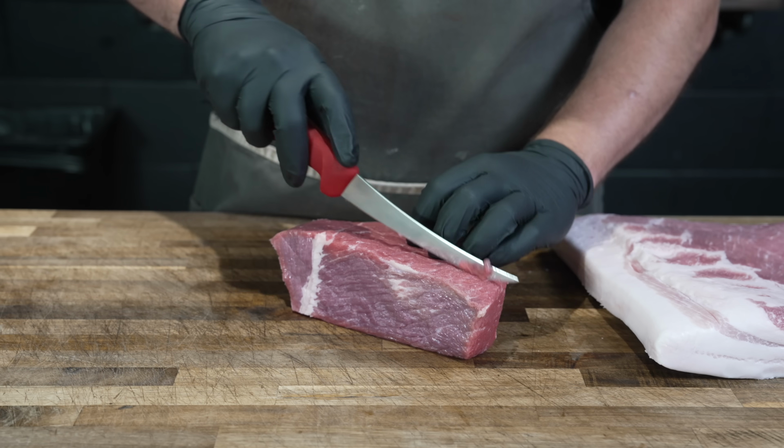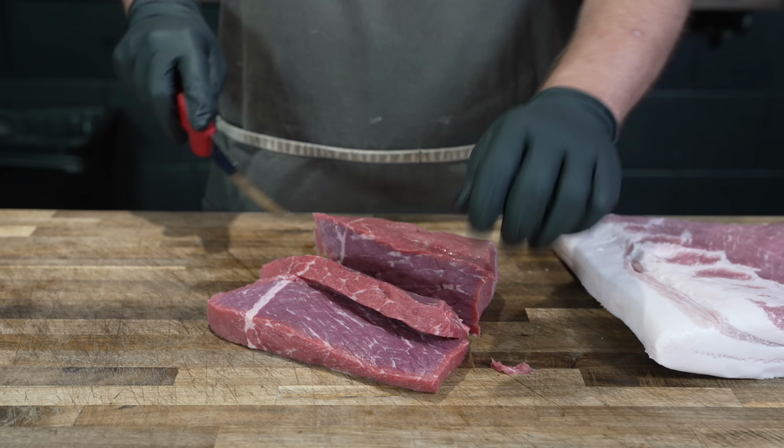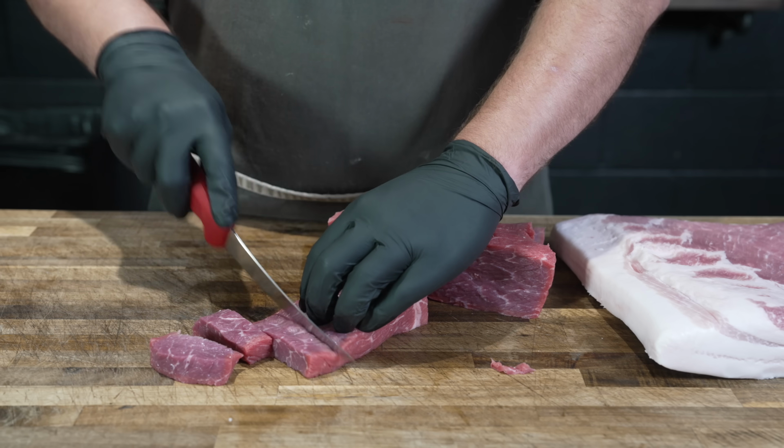But with a hot dog like this, we're making an emulsified sausage, which is a pretty tricky sausage to make. A lot can go wrong because instead of a coarse grind where there's particles of meat and particles of fat, this is a fully homogeneous emulsified sausage.